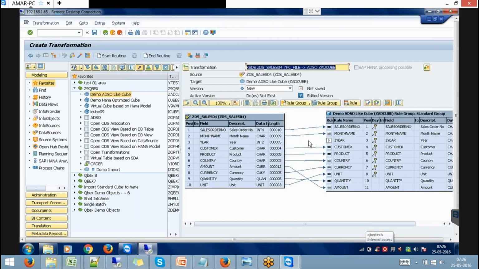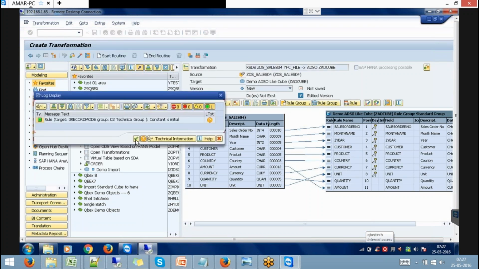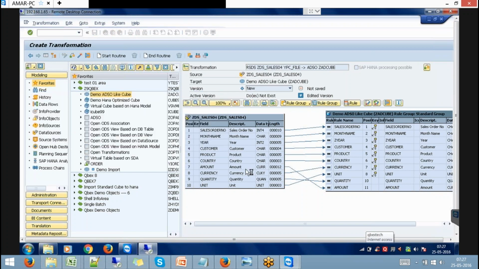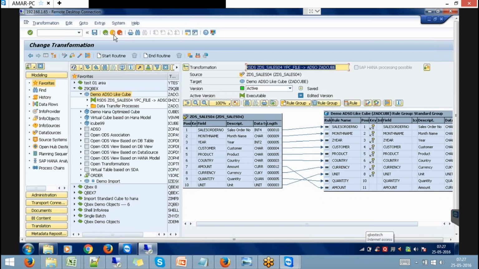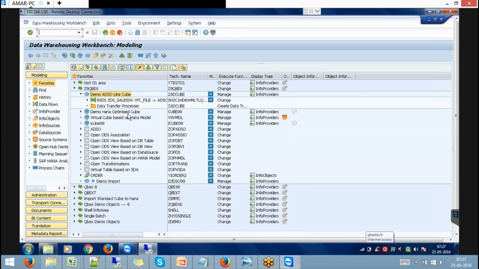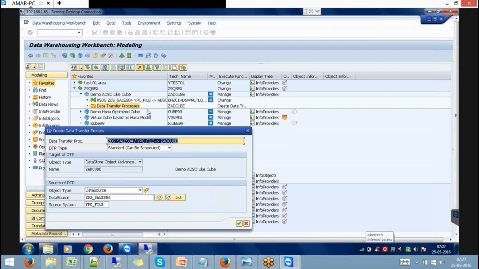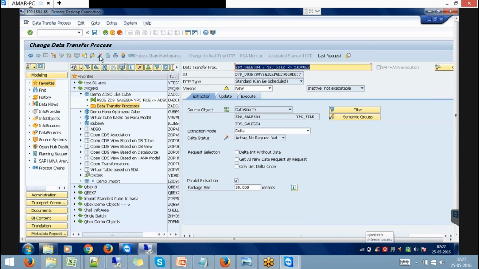Since the name is different, I'm just going to activate. You can write start routine, end routine, export, all those you can write. Just create the DTP. Activate.